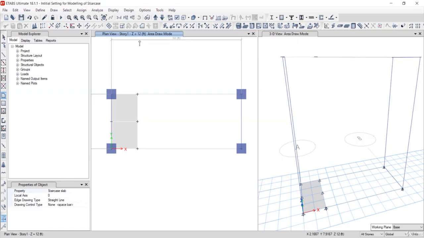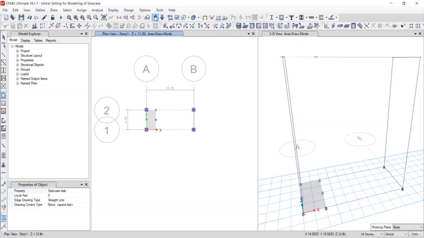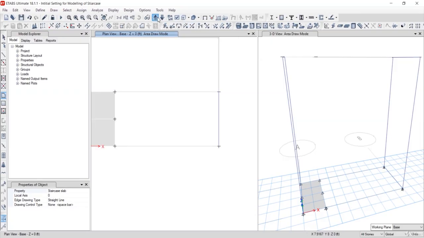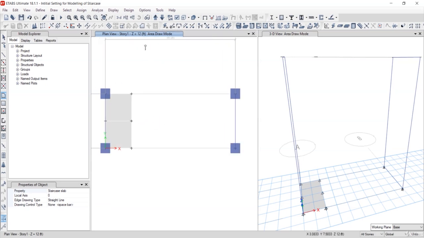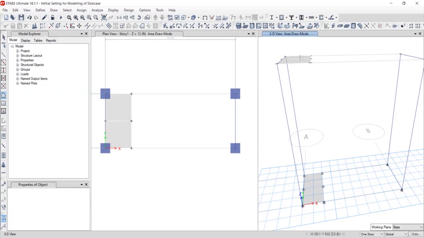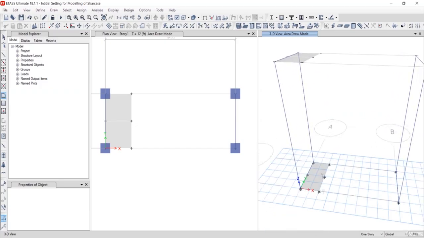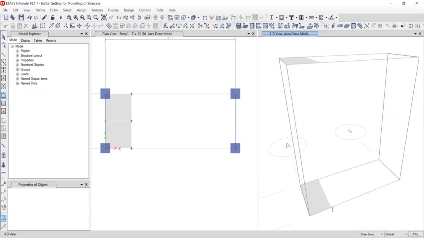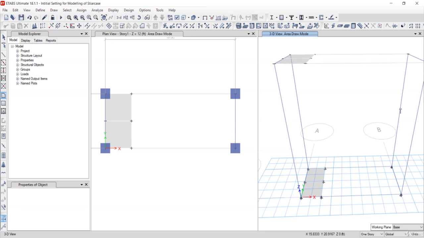Okay, so right now we are at z is equal to 0, let's go above. Okay, so you can see here, let's change this to 1 story. Okay, so we can see here that we have modeled the thing on this at z is equal to 12, and the same has been modeled on this base as well. Okay, so this is exactly what we want, so that's why I told you to change this to all stories. Okay, so now that we are done with this part, I have to model a mid landing beam here as well, and the mid landing slab as well.